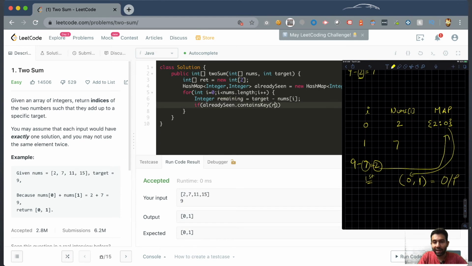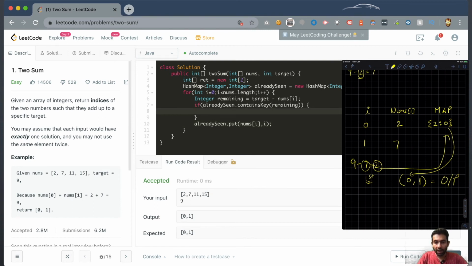So what I'm trying to say is, if my map has a key as 7, which I won't have, so what I'm going to do is like already seen, right? Because target minus nums I, which is the first index, is like 2. So 9 minus 2 is 7 as a remaining. Remaining is not there. What I'm going to do is write it afterward: already seen dot put nums I. All right, I'm putting in 2 and the index.